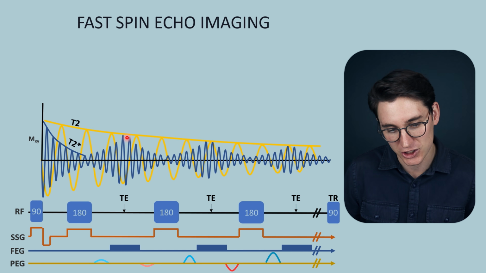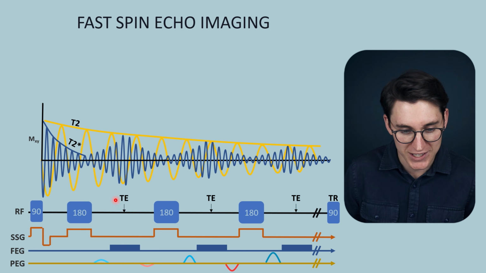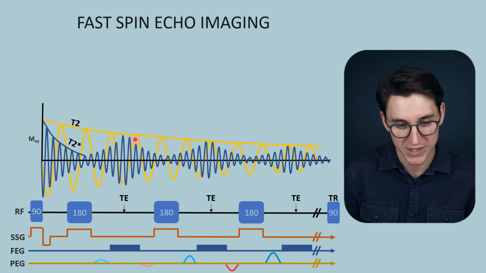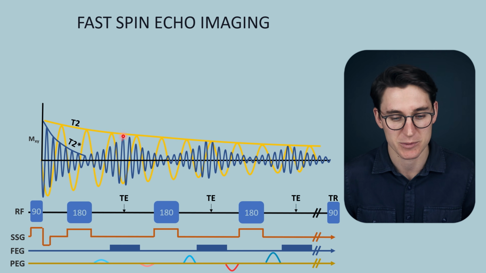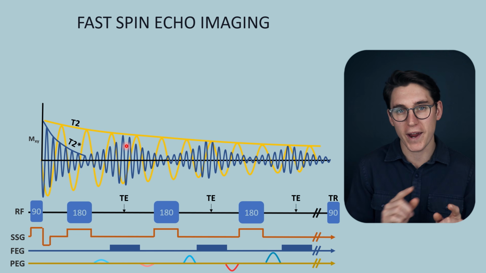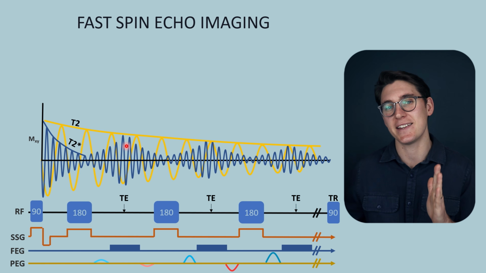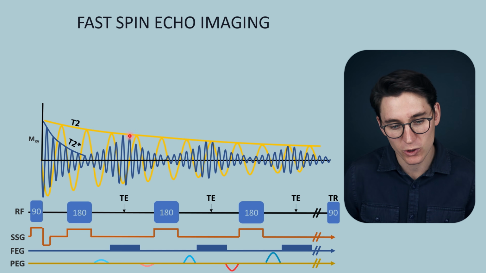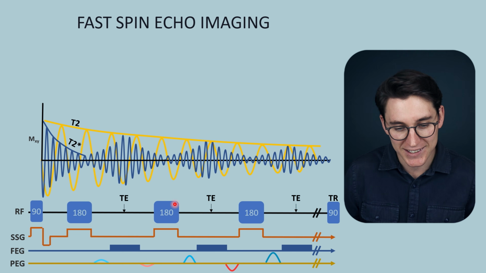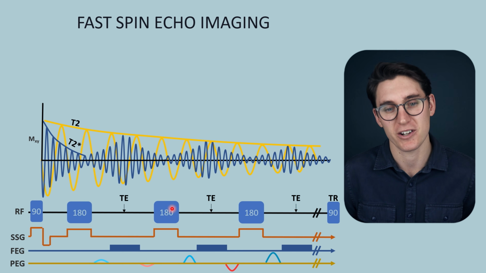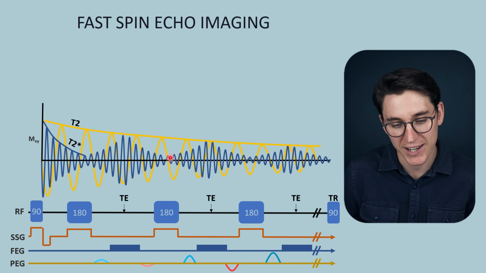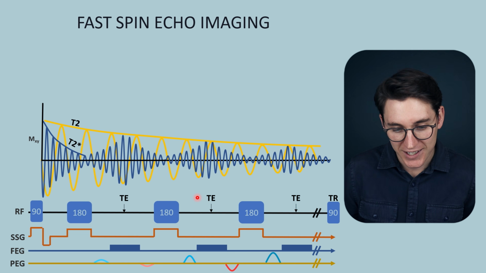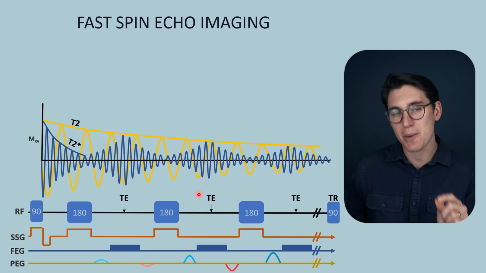During this reaccumulation and loss of phase again, we measure that signal at TE, and we measure that signal for a specific phase encoding gradient. This signal can then fill one line of k-space. Now instead of then waiting for all those spins to fully regain their longitudinal magnetization before then flipping 90 degrees, what we can do is these dephased spins can again be flipped with a 180-degree RF pulse and be allowed to rephase and reaccumulate signal. That reaccumulation or rephasing can then be read out again and fill a separate line of k-space.